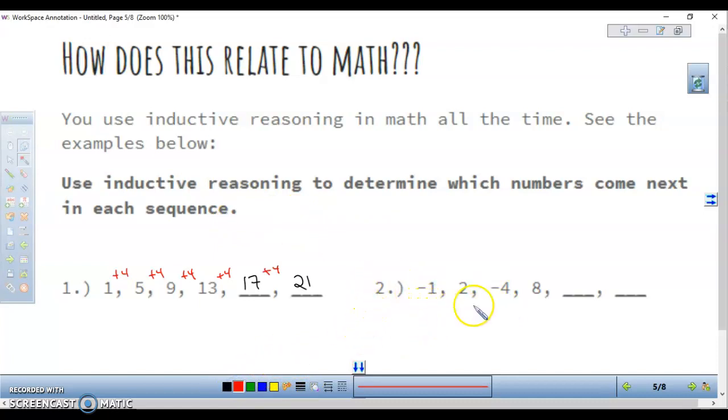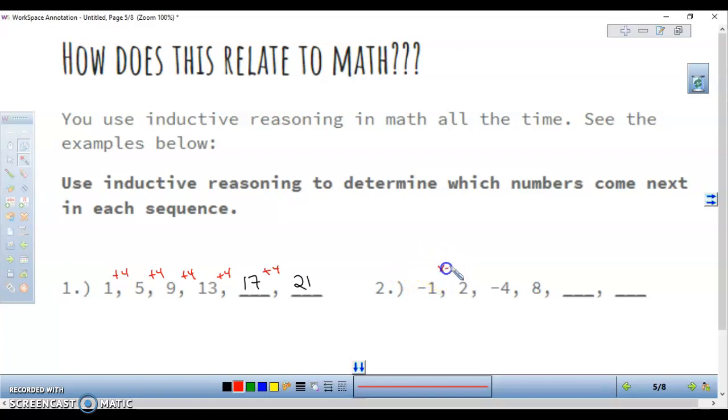So we got a -1, and then a 2, and then a -4, and then an 8. And you guys with some good number sense probably recognize there's a pattern there. You'll notice one thing is that the signs keep switching. It was negative, then positive, then negative, then positive. And you'll also notice if you disregard the signs, the numbers themselves just keep doubling: 1, and then 2, and then 4, and then 8. So you could just say, okay, the signs are going to alternate, and then you double the numbers. But that is exactly the same thing as simply multiplying by -2.